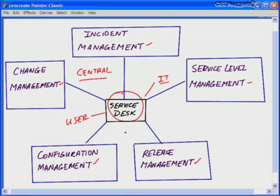Now, when I say handle, it could also serve as a routing portal. It handles the request, and then it routes the request or the ticket to the proper process, department, or area. The service desk provides an interface for all of the other activities like changes, problems, releases, service levels, and IT service continuity management. Basically, for every need that an end user or a customer has of IT, there should be an acceptable response, either automated or personal, from their service desk.